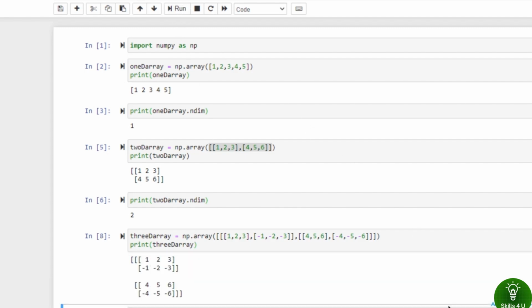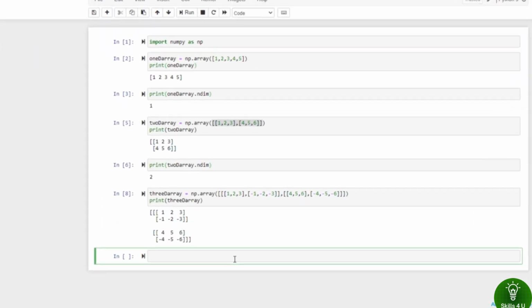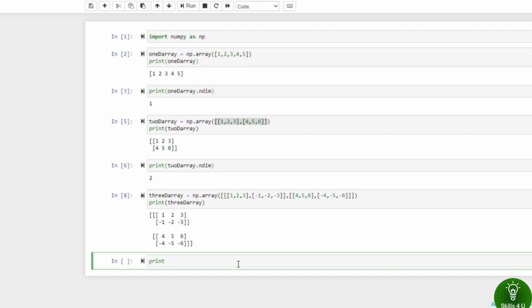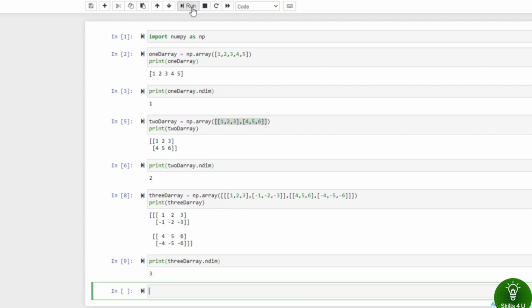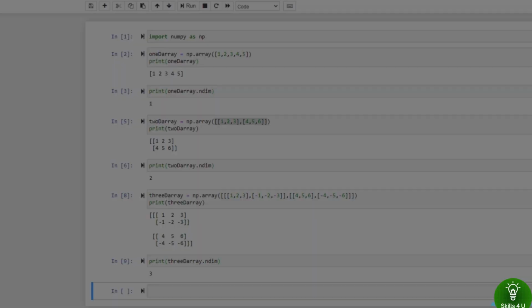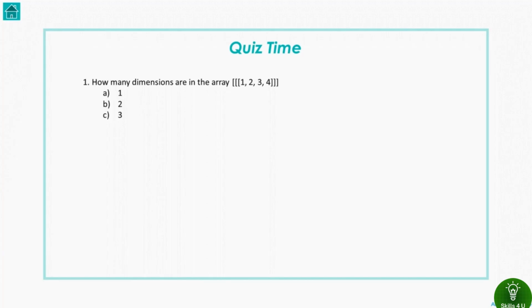We run this cell and we get a 3D array. Let's actually confirm this. Print 3D array.ndim. Let's run this cell. And here you go. Our array is 3-dimensional.